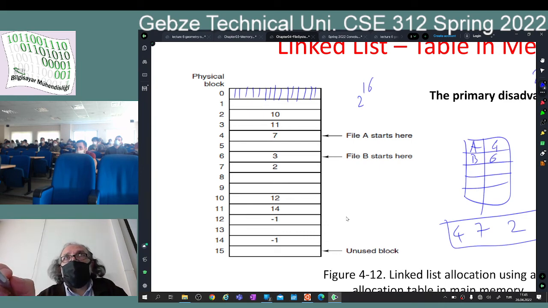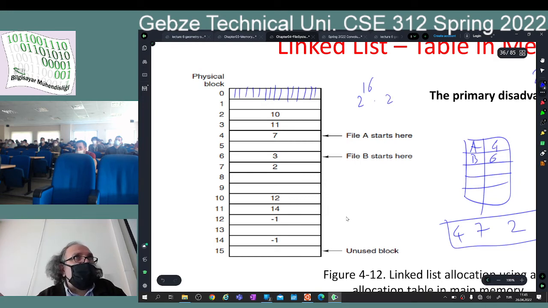If each block is 4 kilobytes long, that means 2 to the 16 times 2 to the 12, so there will be a total of 2 to the 28.